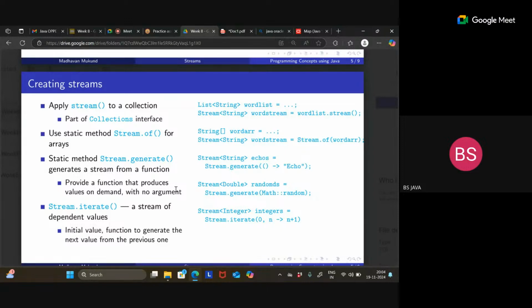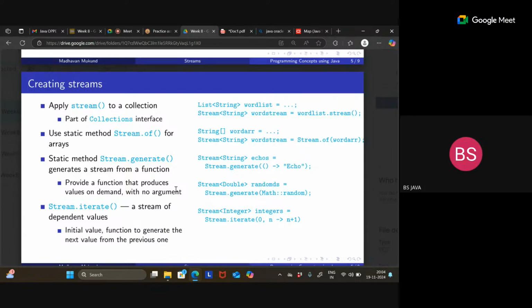This is easy, but week 8 and week 9 are a continuation. Week 8 of streams is a continuation into week 9. Understand the streams part first, then you can go to week 9.